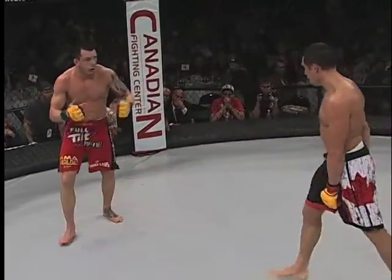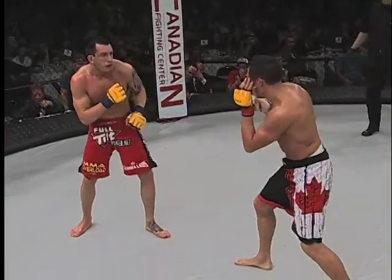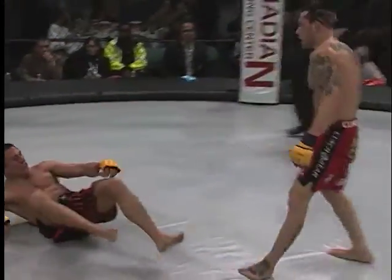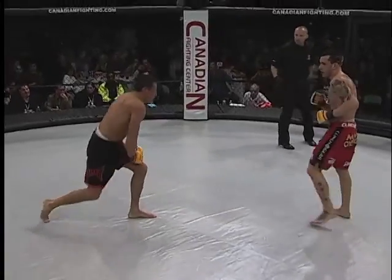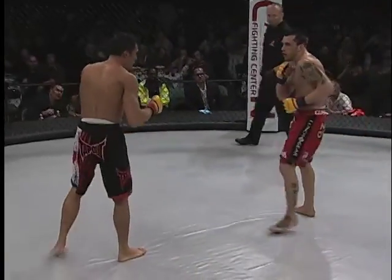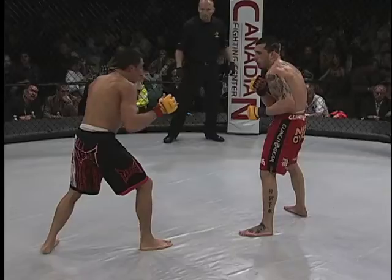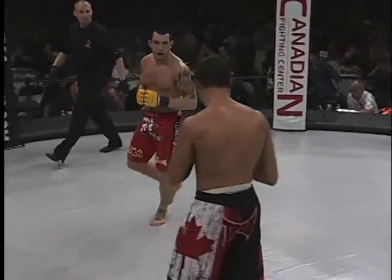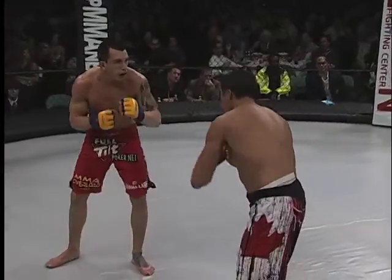I like that out of Blais, man, that head kick. But he's got to either keep throwing it or time it a little bit better. Very, very competitive, unbelievable matchup here. Dominick Blais pulling guard, hopefully trying to pull Demarce into his world. I'm surprised how well matched these guys are. Because on the ground there, a bit of a stalemate. On those takedowns we saw earlier, stalemate.